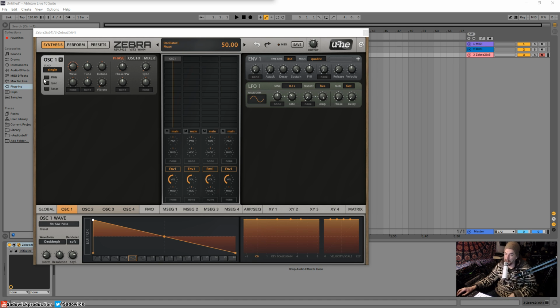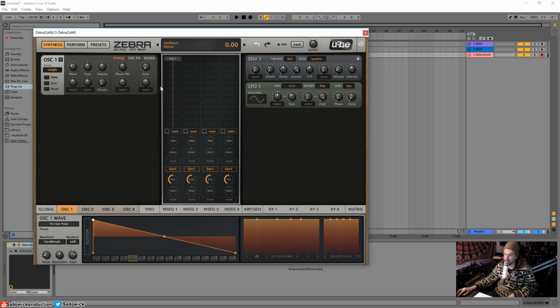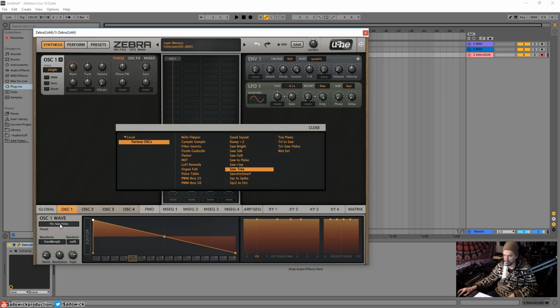So we have our init preset, which you can find here. We'll just initialize and everything goes back to just a single oscillator. And this oscillator is going to be our source. So I want to change that to a sine wave. So I'll just go in oscillator 1 and then go to our oscillator preset. And then there is our sine tree. We'll just double click on that. And then we essentially have one bin here, which is the fundamental, which is basically a sine wave. And that is good to go.